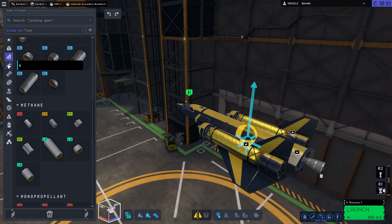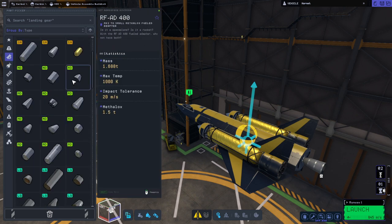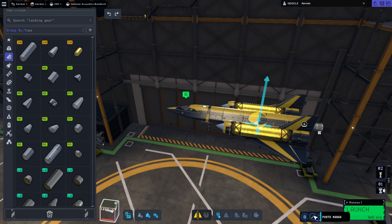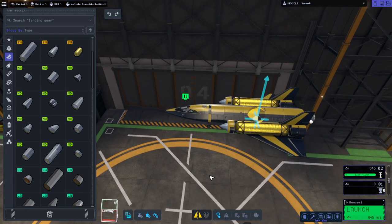Okay, I've decided to change the tank in the back here to a pure methane tank instead of the methane oxygen tank. I had used the methane oxygen tank because it was tapered and looked right, but we're gonna keep trying the NERV because we didn't really get to space to see it do its thing. But if it only ends up having 645 meters per second, that's not good enough. What we want is enough to transfer to the moon and, like, come back, maybe.